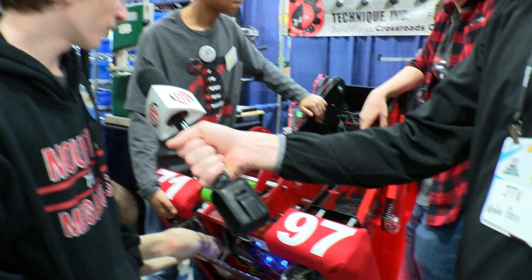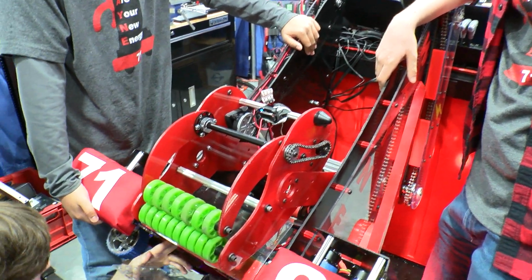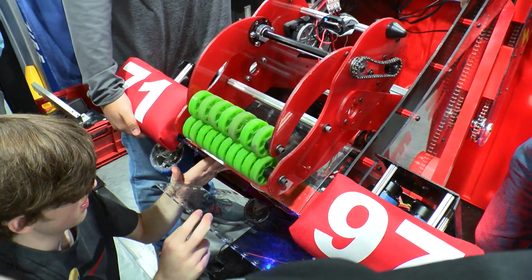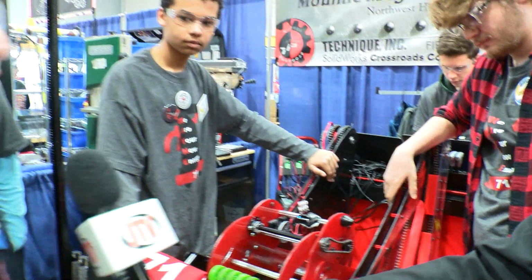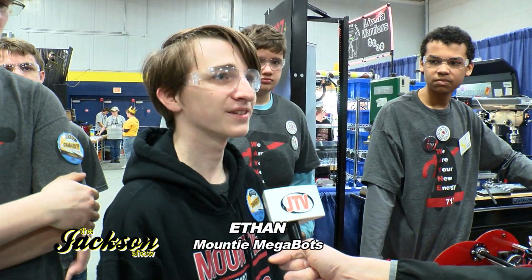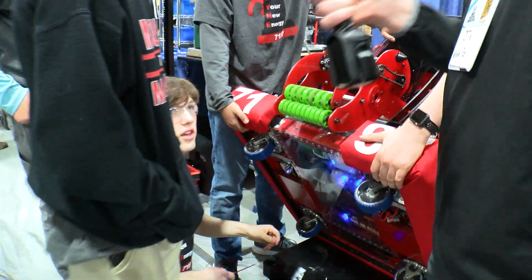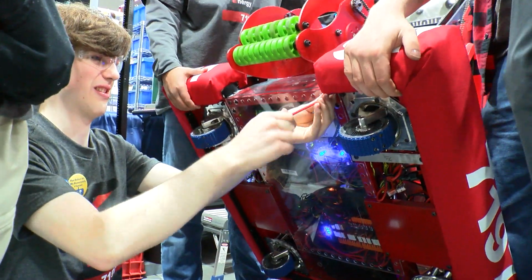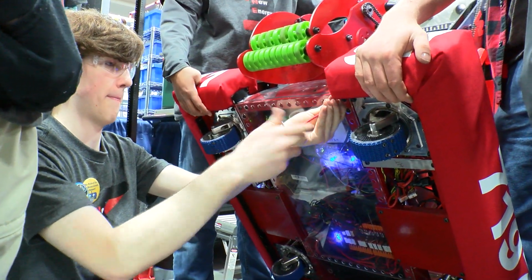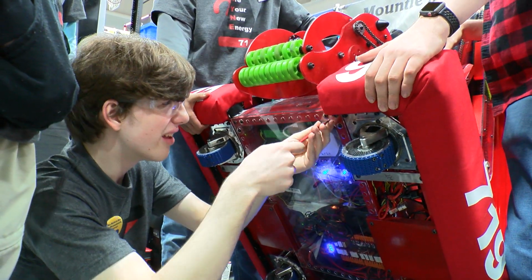So our robot is going to drive around the field and pick up cones, and we're going to score them on the high posts mainly. This morning we've been trying to work out all our bugs so far, because there's been a few of them. And yeah, we're just hopefully getting ready, gonna do well. It looks like this young gentleman is working really hard down here. What's he doing? I think he's fixing our Ethernet cord for our tether, so we can connect to the robot with our laptop for testing. I think that sounds important. One of the technical things I can understand.